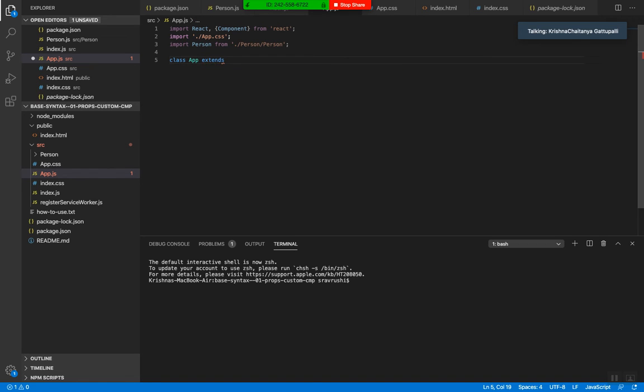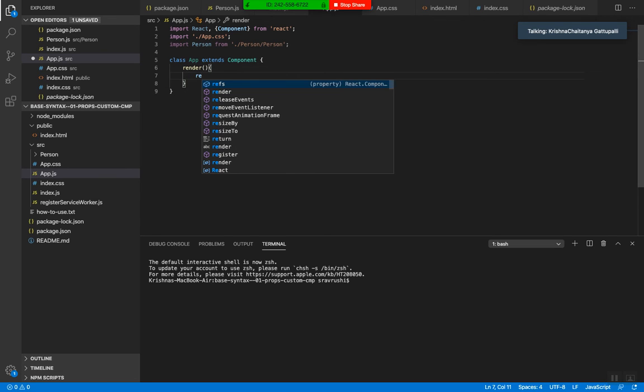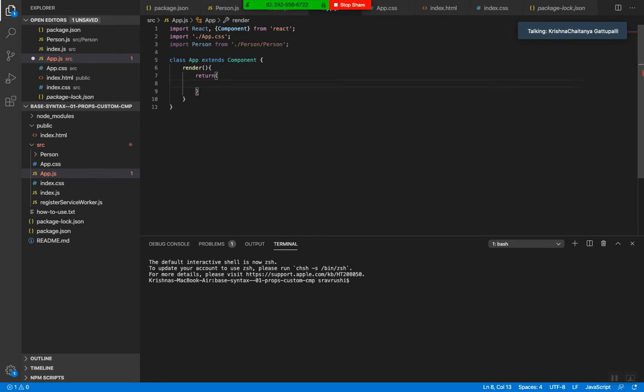And class App extends Component. Here the Component is derived from React. Here I am going to render, and return the div elements.